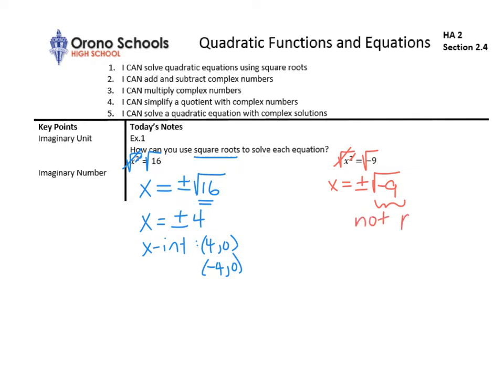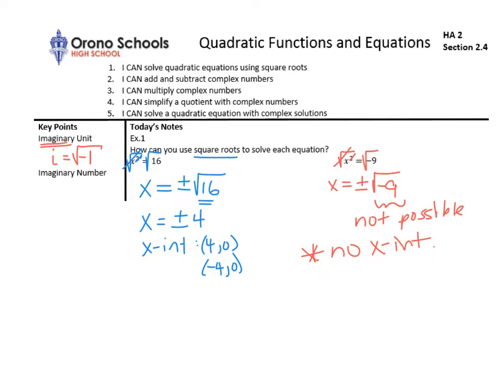So not possible. Now, what this actually means is that there are no x-intercepts on the graph, or no real solutions. However, there's a way to simplify a square root that has a negative in it. And believe it or not, it's called an imaginary unit. I know, we're coming up with imaginary numbers here. It's kind of crazy. The variable used to describe an imaginary unit is i, which should make sense. And i equals the square root of negative 1, which essentially will take out your negative value.